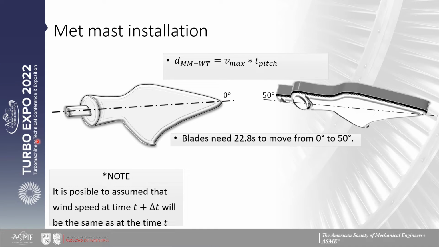What else? We installed, like I said before, the metmast 354 meters upstream of the wind turbine, according to this relationship. We report that the relationship shown here is well used for short range prediction forecast because of the persistence method, or naive predictor theory. The naive predictor says that the wind speed at time t will be the same speed in a short period of time. So, on the basis of that, we can postulate that this relationship is okay for design.